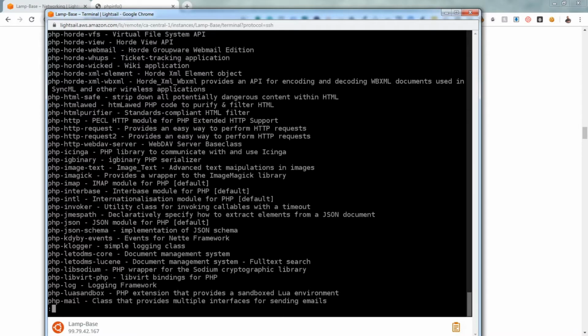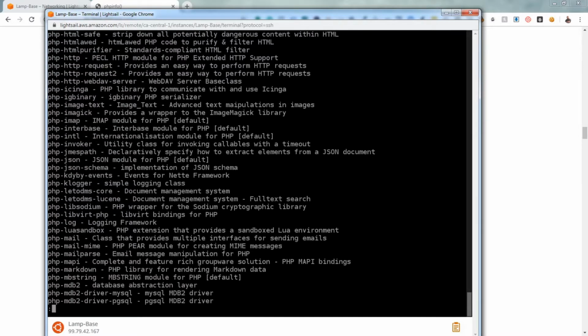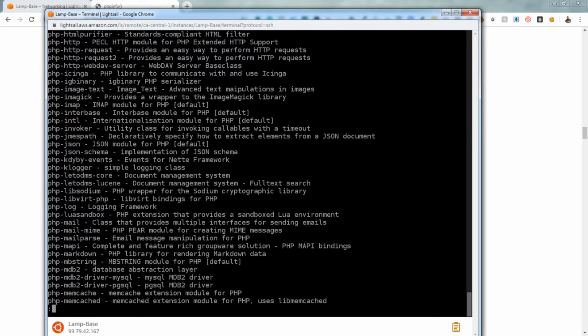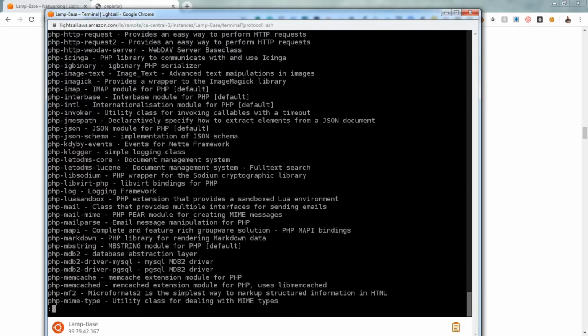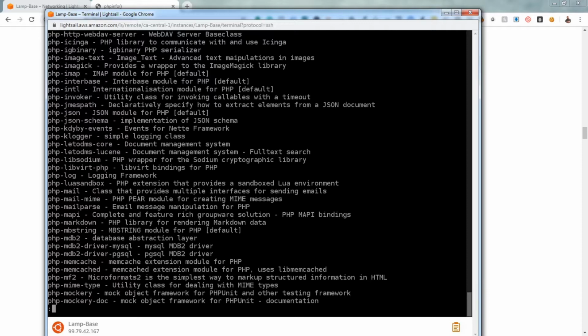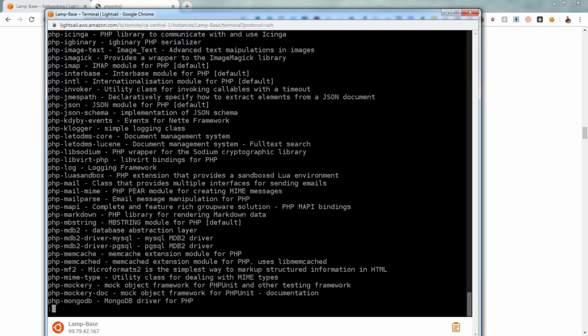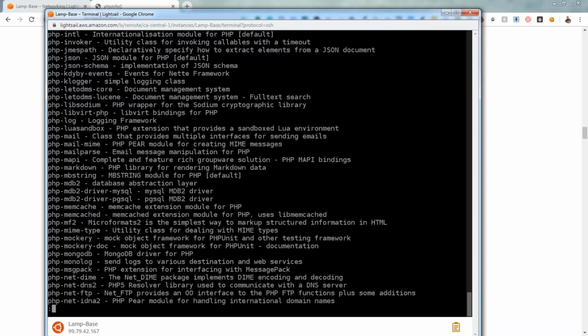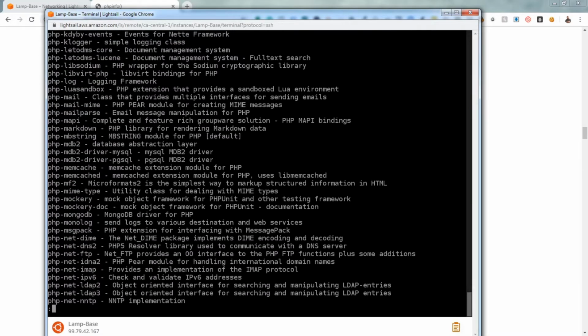So there are ones that I'm going to end up installing for sure. But PHP MB string is the one I'm going to install right away here. MB string module for PHP. I for sure want that one.